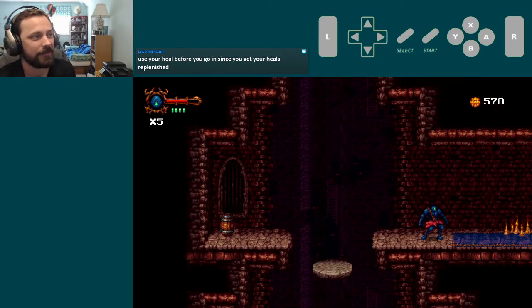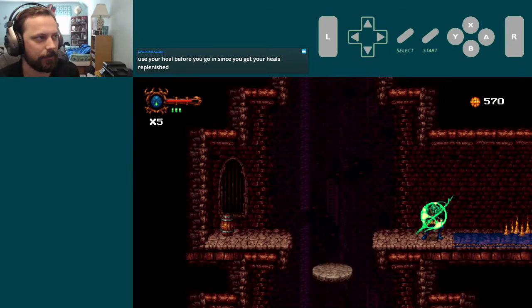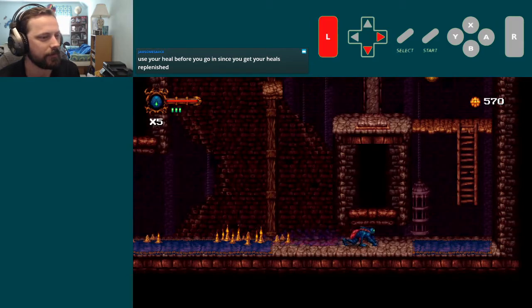Oh, that's a good point, Jocelyn. Yeah, so when you pick up those heal upgrades, you can heal right beforehand, and it'll replenish all of your heals. That's a good point.